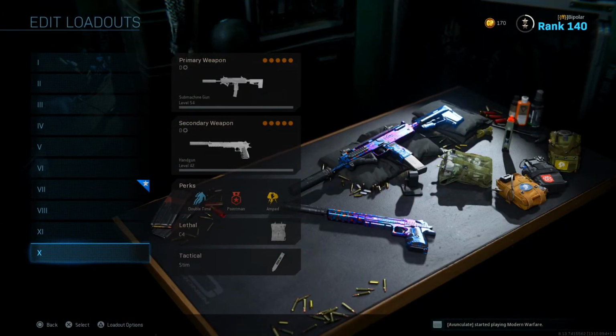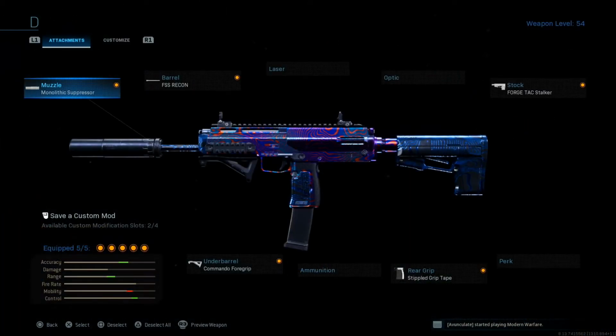Now the next and last one we're going to get into is the MP7. The MP7 I recommend everybody use has the FSS Recon barrel, monolithic suppressor, Commando foregrip, stable grip tape, and a Forge Tac Stalker stock. This is probably one of the most no-recoil guns I can say for the MP7. It doesn't have good damage range, but for range itself, it just has no recoil. I actually saw Torva use this class setup, and I liked it, so I tried it on, and I'm not gonna lie, this class setup helps me in any type of game mode. This is probably one of the best MP7 class setups I got from him.